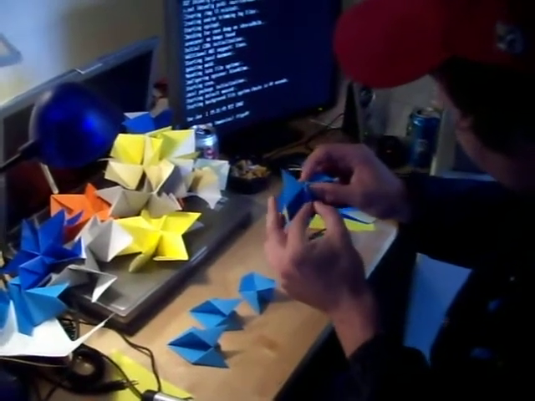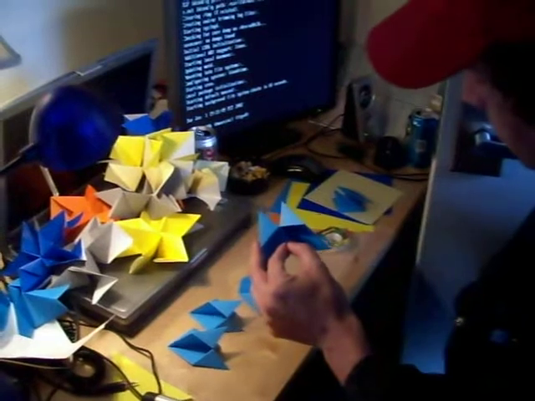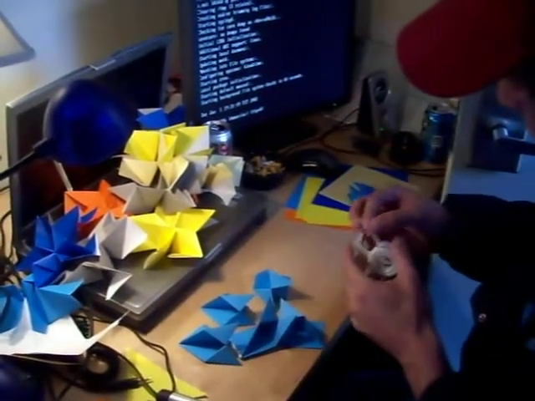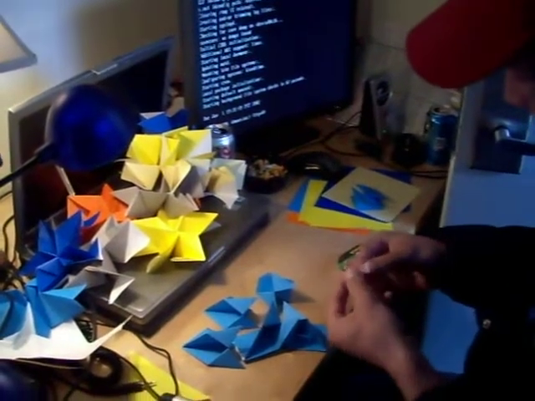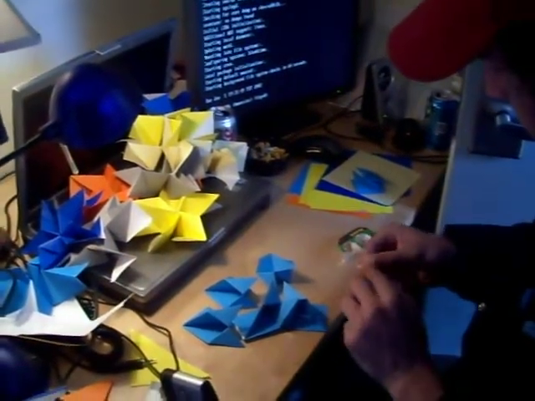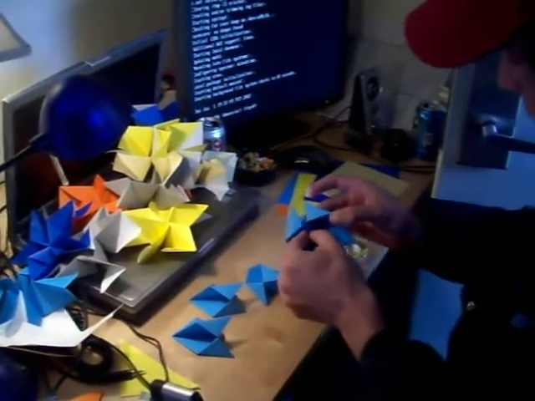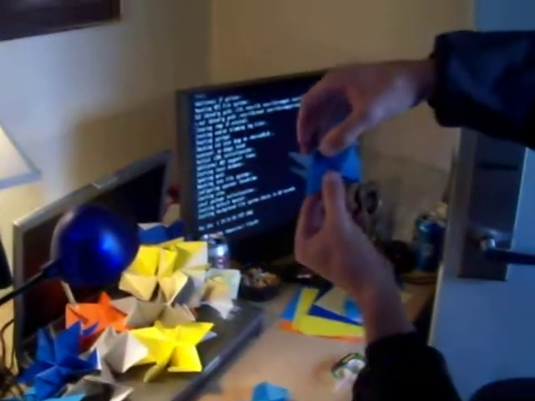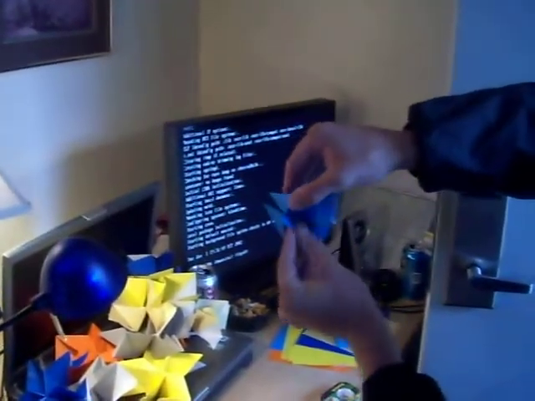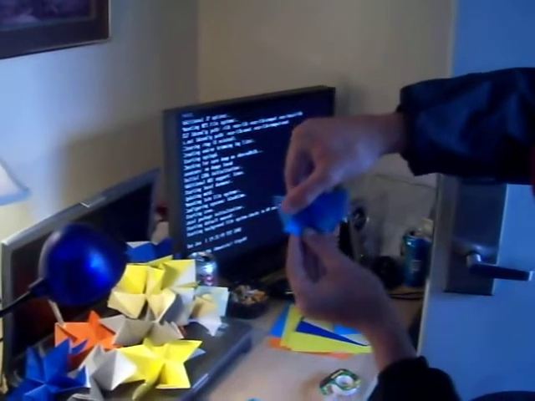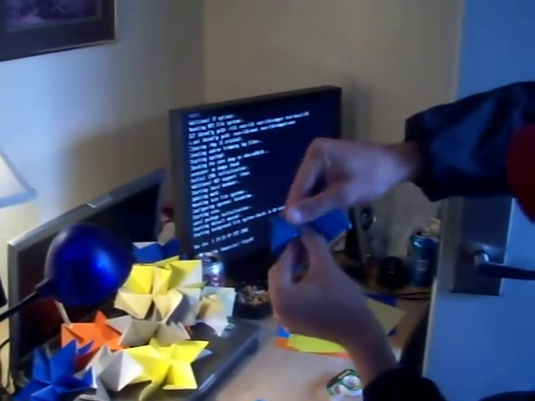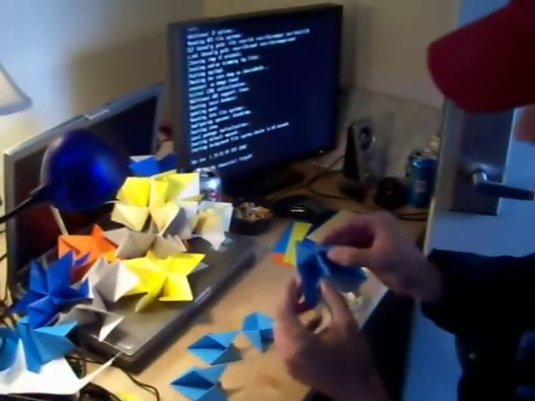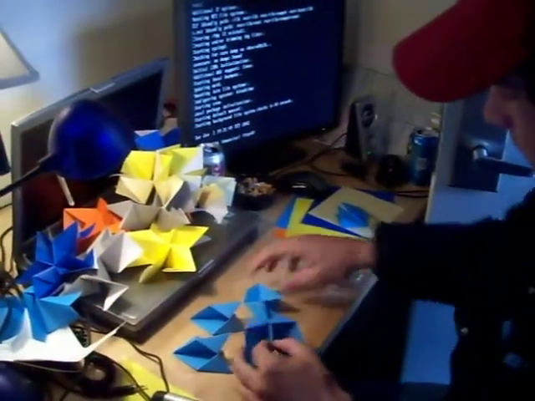You interlock this part, the flap, and then you take a piece of tape, and you see there's 2 flaps. Take a piece of tape, and with the second flap that's folded down, you see that? You put that tape in there, and then you weave it so it becomes one piece from the 2.